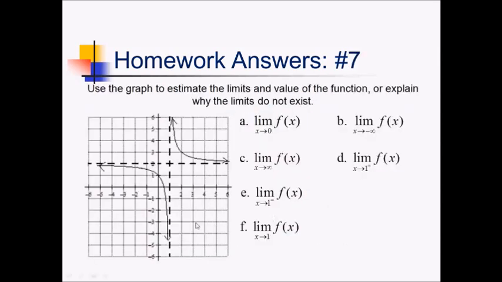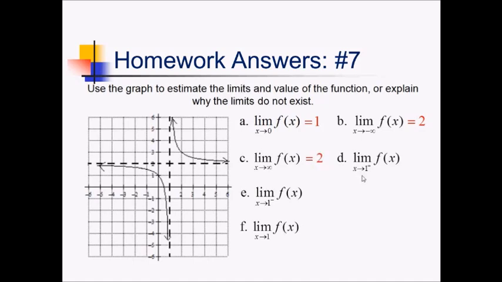For this problem, we're going to use this graph of f to answer these questions. So first question, as x approaches 0, two-sided limit. So here's 0. As we approach from the left and the right sides, we're approaching the y value 1, so that's the limit for that first one. Part B now, as we approach negative infinity, it looks like as we go to the far left, we're approaching this asymptote at y equals 2, so 2 is the limit at negative infinity. As we approach positive infinity, we're still approaching y equals 2 just from the top here as we move to the far right, so that also has a limit of 2.